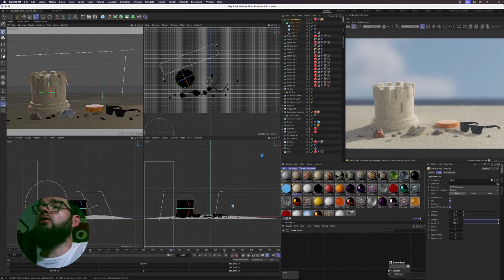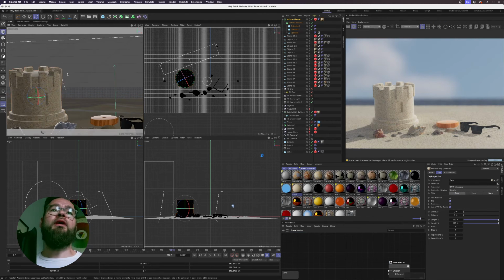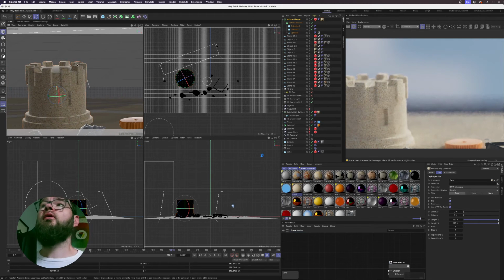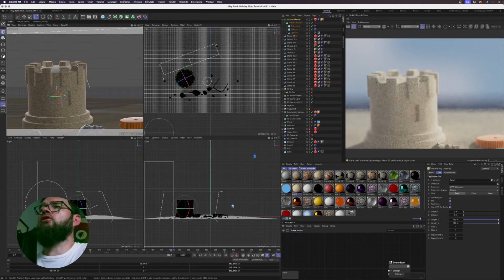Okay, so there is our sandcastle. And I've tried to get it to reasonably closely match similar settings to the actual sand itself in this redshift tag. But you have to experiment around. I'll show you how this works. Ideally, you can see here where the texture is going a little bit funny on the edges there. It's UVW mapped, but it's not wrapping itself around the object very well. And what I normally do to get around that, you kind of have to experiment a bit with it, but I found that just changing it to cubic just solves the issue.